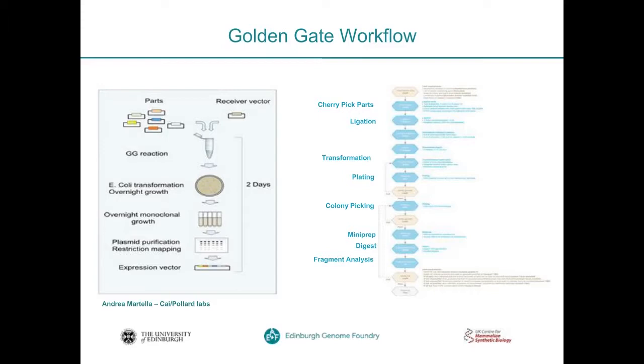After this, we then extract the DNA from the cells that we have cultured. This is called the mini prep. And then after this, before we ship it off to the customer, we apply quality control, or QC, by subjecting the purified DNA to an analytical digest and capillary electrophoresis. This is what is referred to on this diagram as digest and fragment analysis. And assuming that the DNA passes QC, we then happily ship it off to our waiting customers.